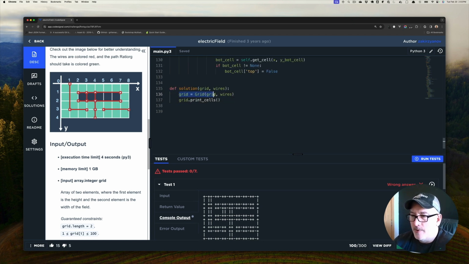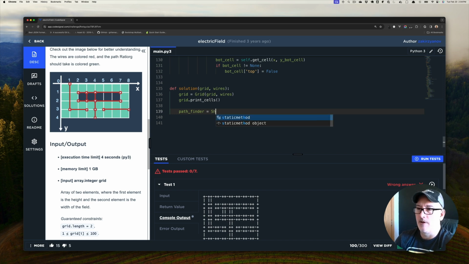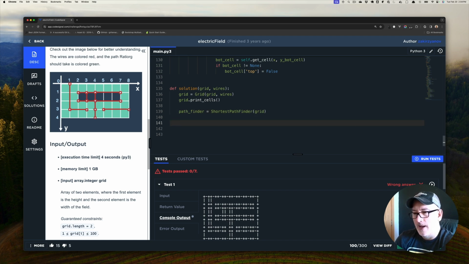So now that we have this object grid, representing the world, we need to carry on with our solution. What I want to have is something called maybe Pathfinder that takes this grid, and then I ask it for the shortest path. So if I were going to write what I want, I think it's going to look something like this. I'm going to have a Pathfinder, and I'm going to create it, and we'll just call it the shortest path finder. I'm going to feed my grid into it, so now it knows what the world looks like. And then I'm going to ask it for the shortest path.